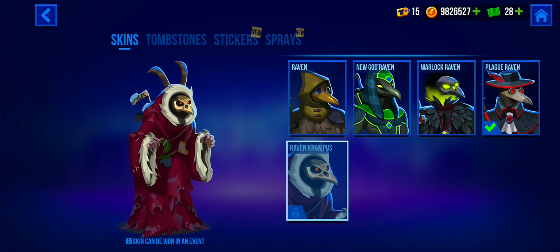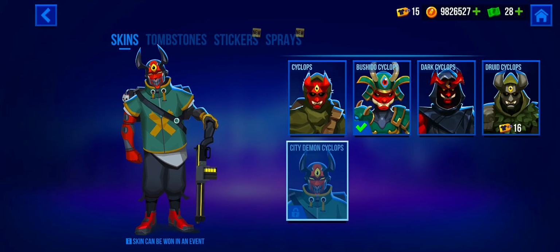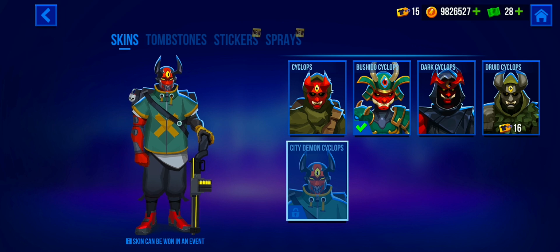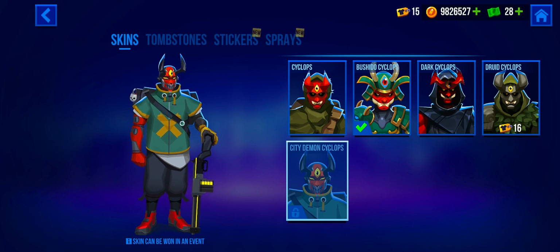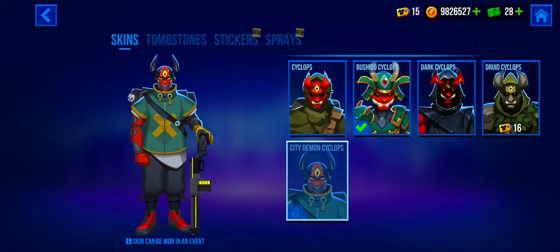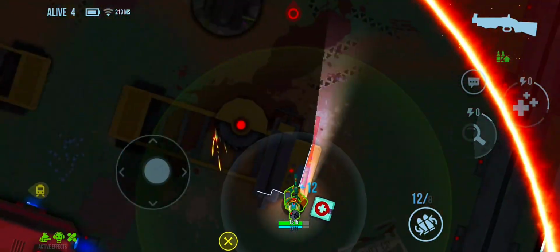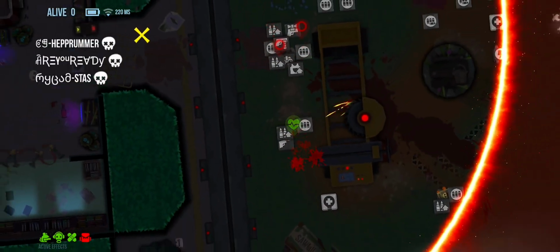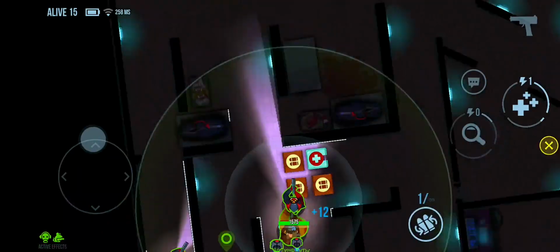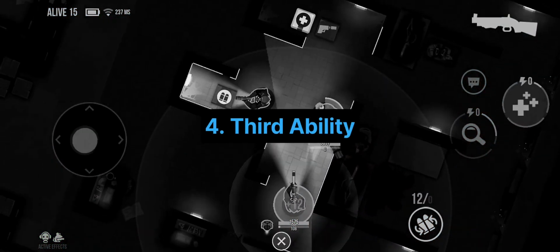In the case of Cyclops, his healing is very good for the team. So if you're playing in a team and you have Cyclops on your team, he can restore health and armor at a very fast rate to himself and all the allies. That's beneficial for that team. So in this case, we can say Raven's ability is very good and very important for him, whereas Cyclops' ability is very important for the team. So in this category, I would say it's a tie. We proceed to the fourth category, and this is their third ability.